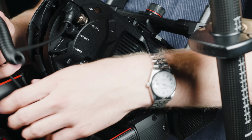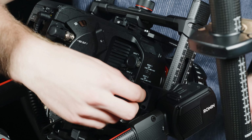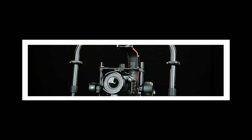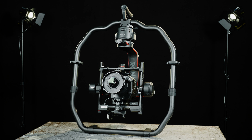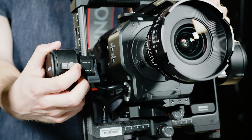Before balancing the Ronin, make sure that all required accessories are mounted. The lens cap should also be dismounted. Be sure the three axes are locked. Start by unlocking the tilt axis to tilt the camera with the lens pointing up.